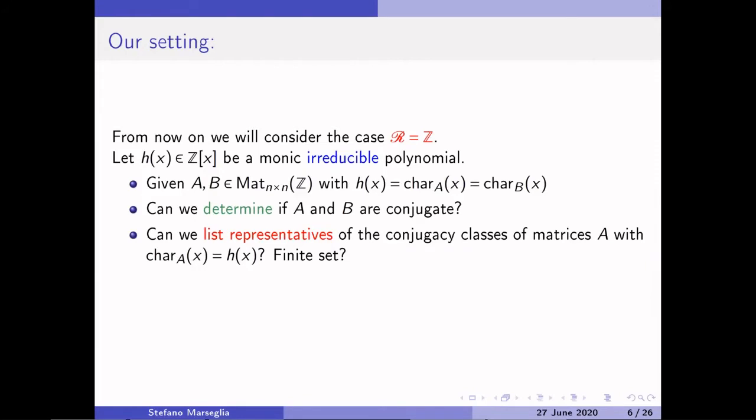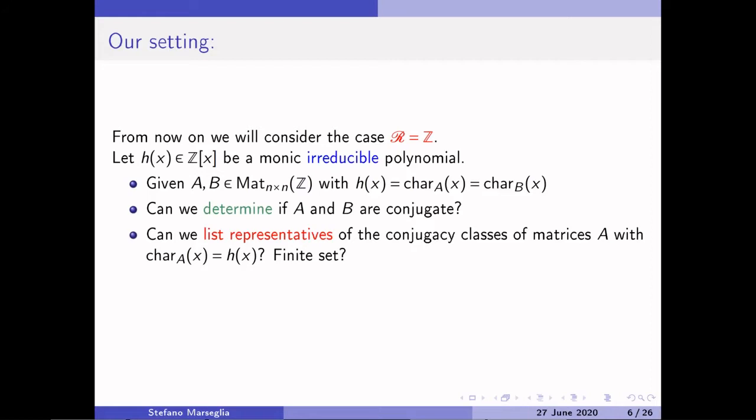We have just seen in the previous slide that over a field, this set consists only of one element. And I'm claiming here, since I'm posing this question, that this is not the case in general over the integers. So the situation is a lot more complicated and cannot be solved just by doing linear algebra. Or better, you can say that we're doing linear algebra over the integers, which is another name for number theory.